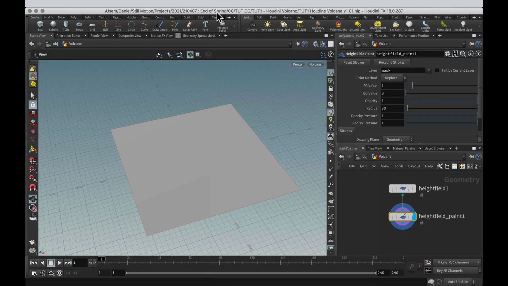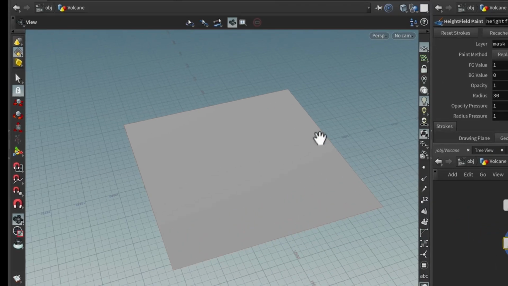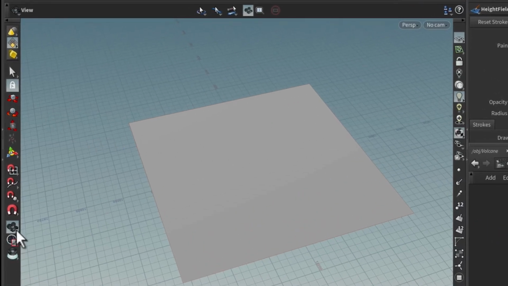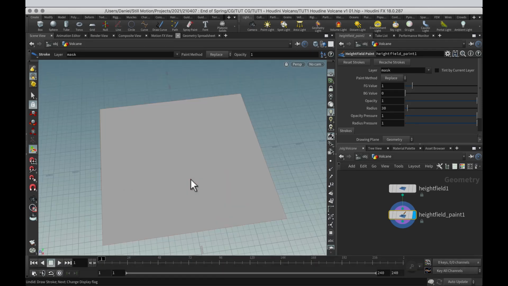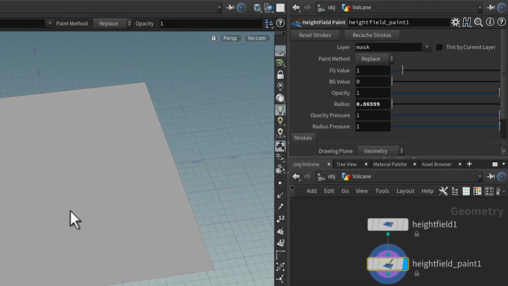Alright, now where is my paintbrush? We've got the Heightfield Paint node selected, but obviously we need a brush to be able to paint. Now if you just look to the left of the scene view here, you can notice that the camera tool is highlighted. And to conjure up a paintbrush, you simply pick this one instead. It's called Show Handles. And with that, we get a tiny, tiny red dot that we can use to simply draw on our landscape. Now that's obviously far too tiny, so we'll Command or Control Z to get rid of that. So we can scroll up or down to increase or decrease the radius.